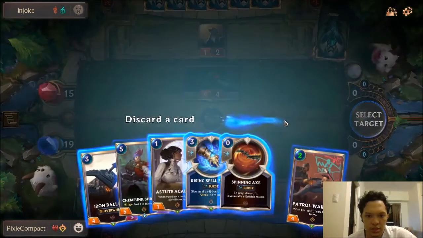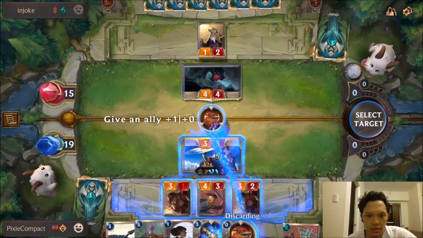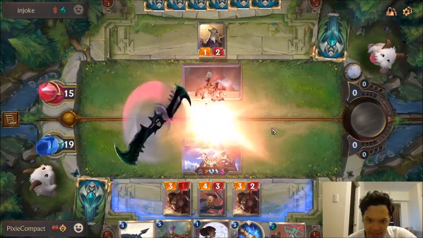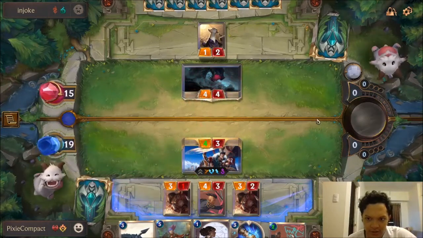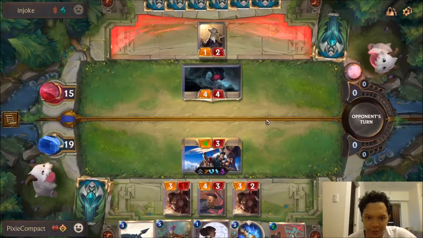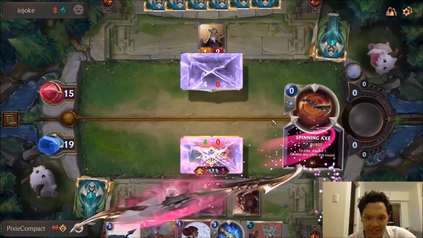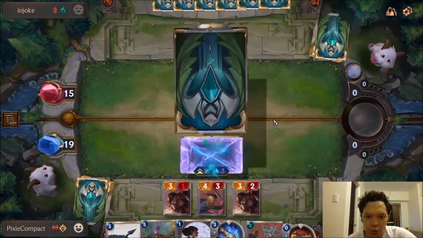Use this, discard this, at least it trades. And we get another one? Do we get another? Yeah, we get another spinning axe, which we probably won't use.